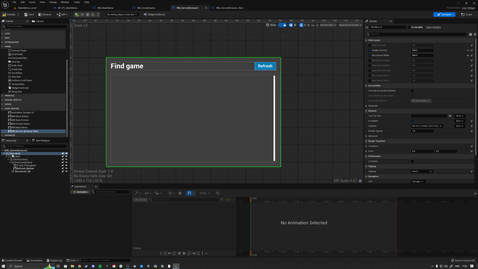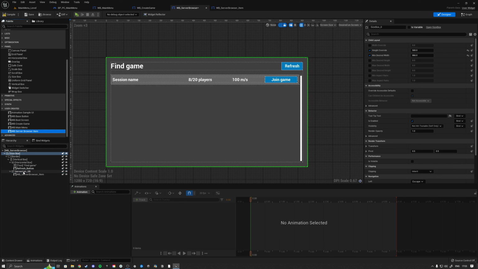So then we can go back here. So the minimum desired size was, what was it? 850 plus 16, which makes 866. So right now, if we drag in another of the server browser items in here, then yeah, it still sizes up a little bit, but that's fine. The reason it sizes up is because obviously this widget also has its default padding here and here and here. So you would also need to add the paddings of all of this to make it actually perfectly sized. So for now, let's just call it 900 and call it a day.